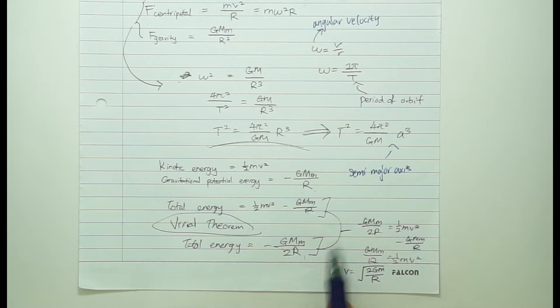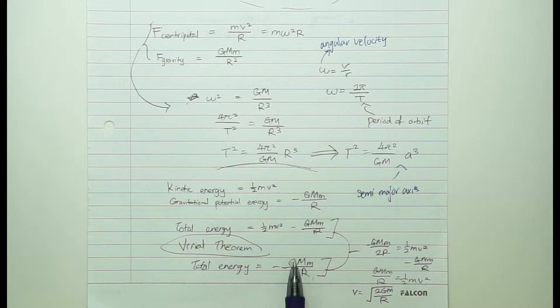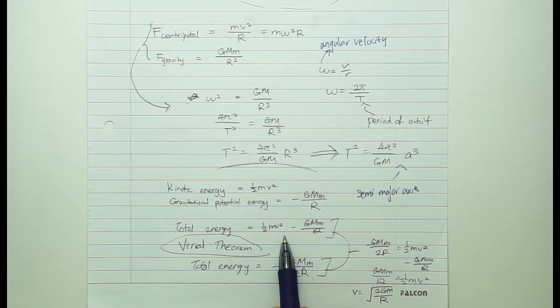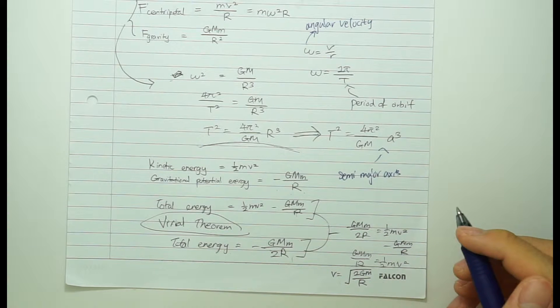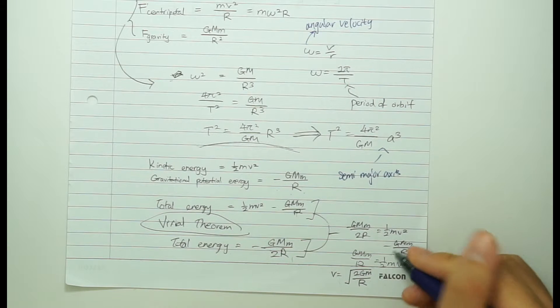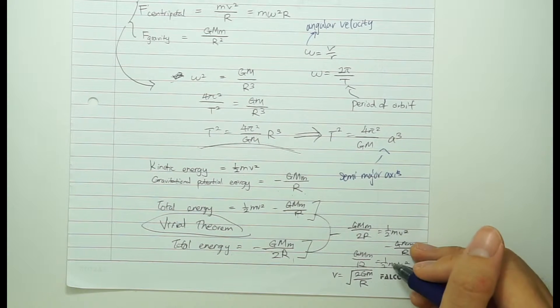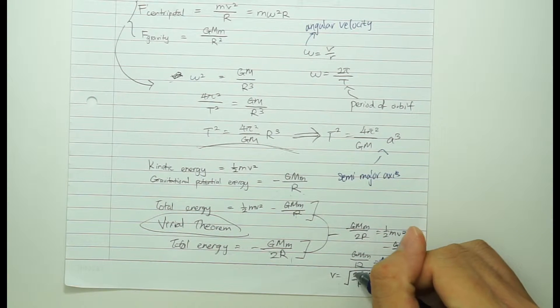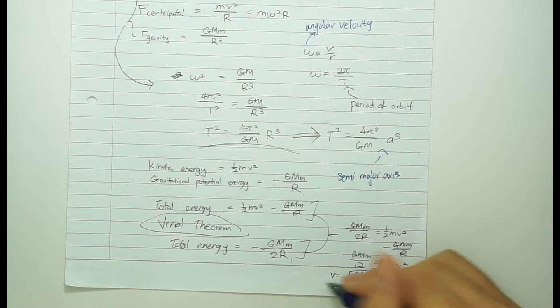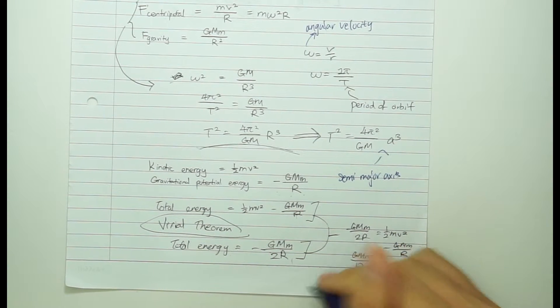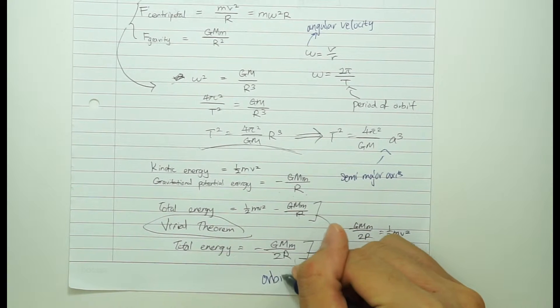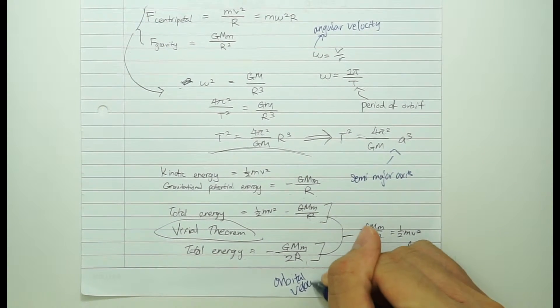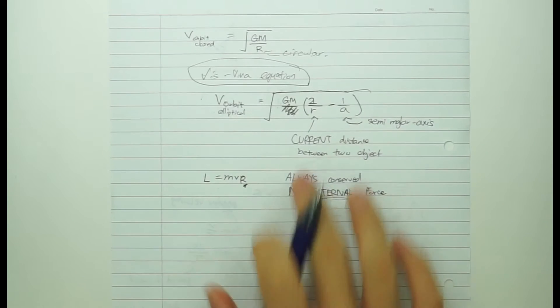There's a way to derive this, but you don't really have to know. You can apply this on your own. And then you can equate, by equating these two together, oh wait, there's a calculation error here. It gives you square root GM over r, which this will give you orbital velocity.